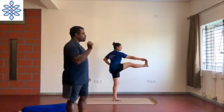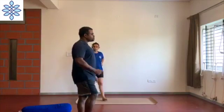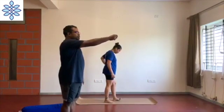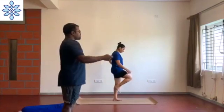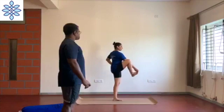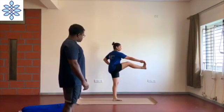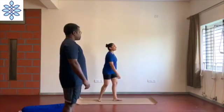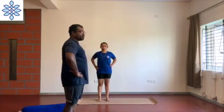Remember, the whole idea of doing this is to keep that knee straight like the previous posture. Keep lifting the knee up. Even with the lengthening of the hand, keep lengthening the hand and the leg. Voluntarily keep lifting the knee up. Very good. You can bend the knee, bring it back. Hands on the hip and slowly release the knee.